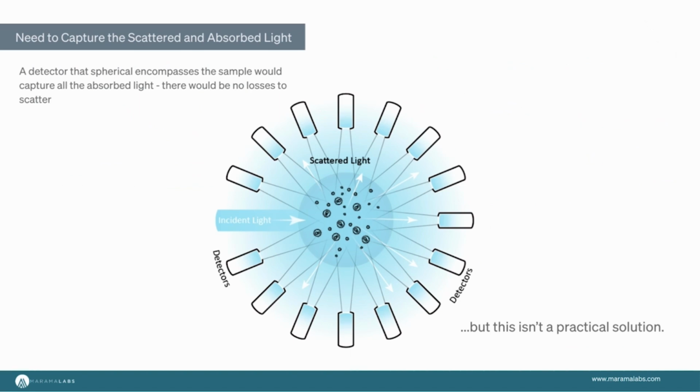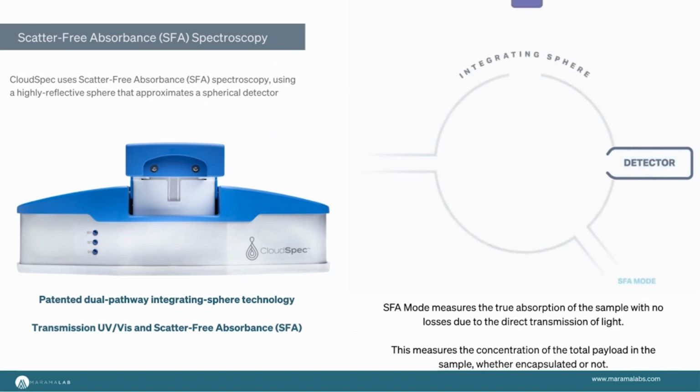You could get around that if you got around the problem of not collecting all of the light because it gets scattered. You can do that if you had an impossible detector, which was a sphere that surrounded your entire sample. So if all light that went in every single direction was collected, then that would be able to measure the absorption of your sample. But of course, that's not really a practical solution.